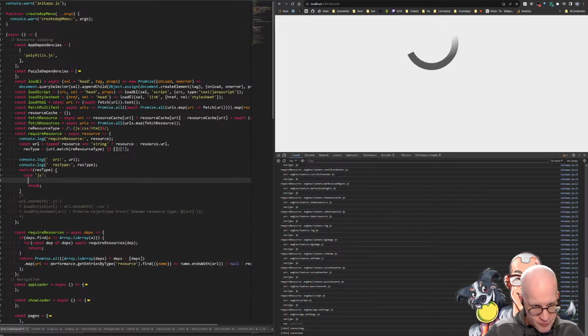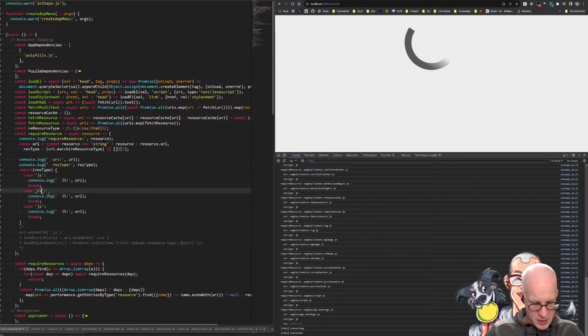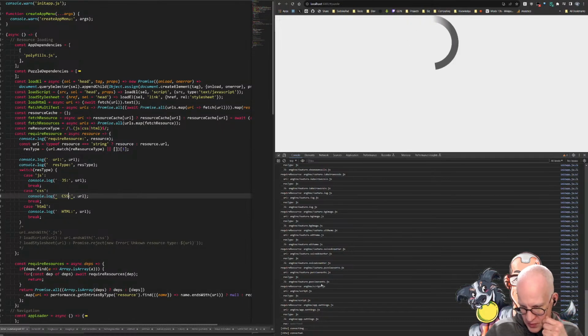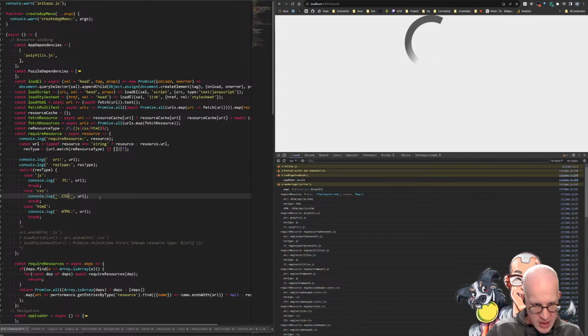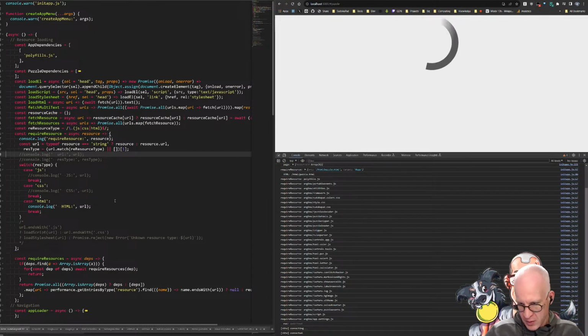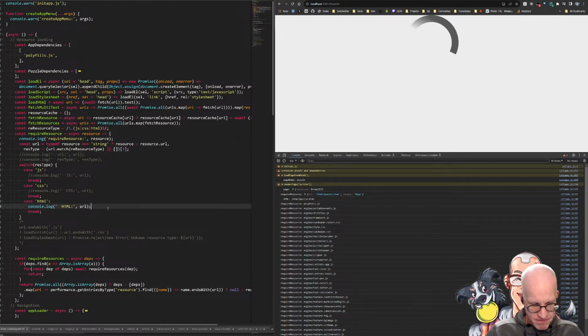Okay, so I'm just gonna break out the three resource types we want to support and output the URLs: JS, CSS, and HTML. Now, HTML obviously is a special case because we need to target the object. HTML, CSS. Here we go. And then later on we'll add other types of resources. So engine, script, JS. All right, for now, I'm gonna silence these two and just output the HTML. Okay.